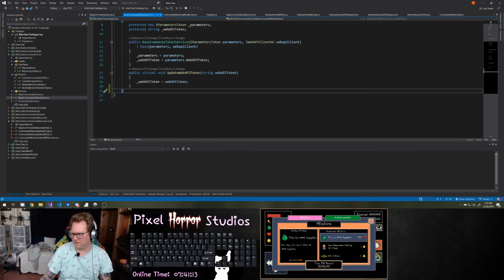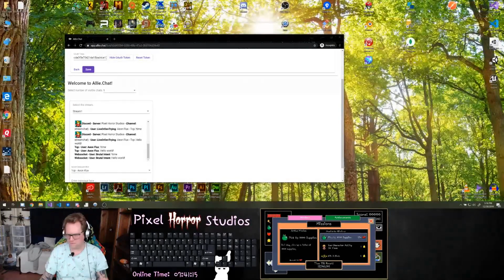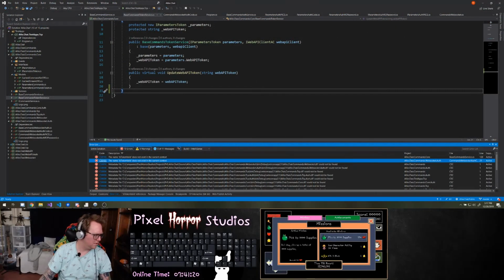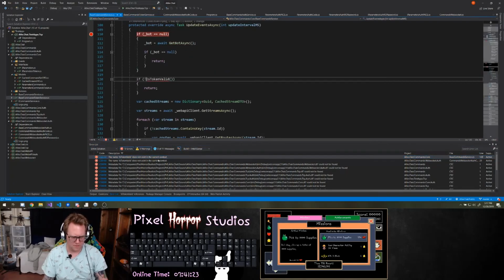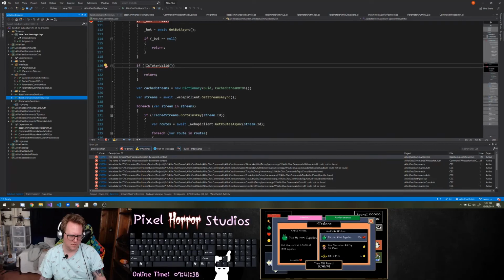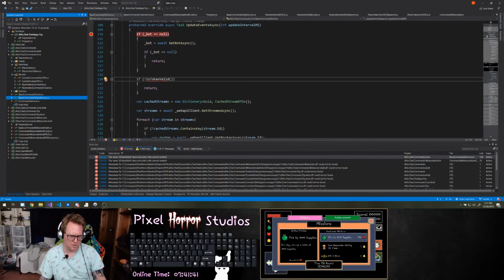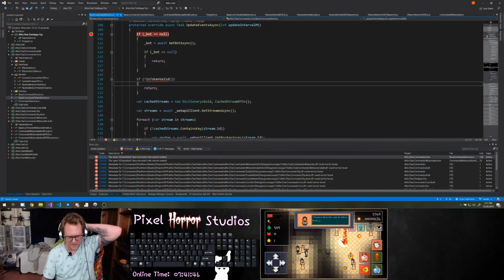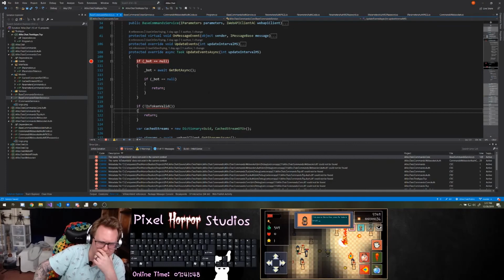So now when I rebuild it, here in your update event for base commands service, you need to get your new token here if it's valid.